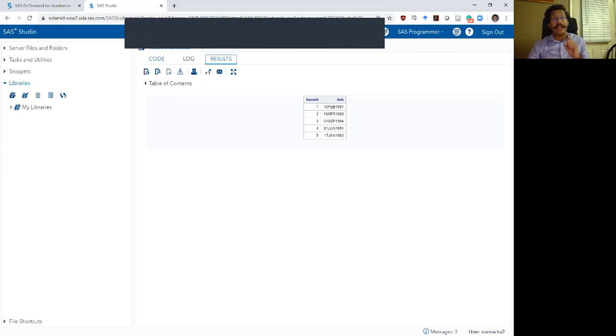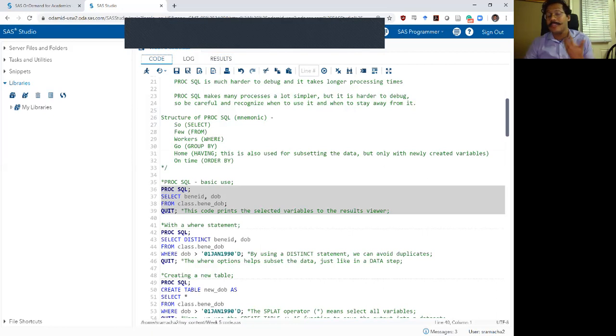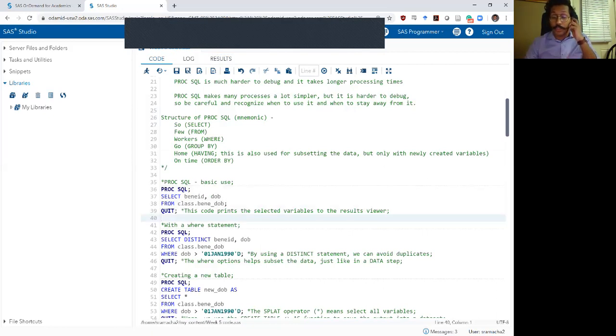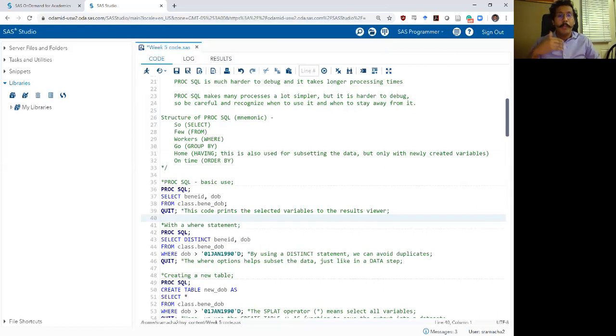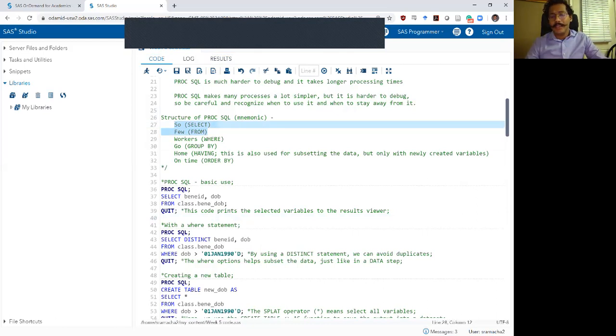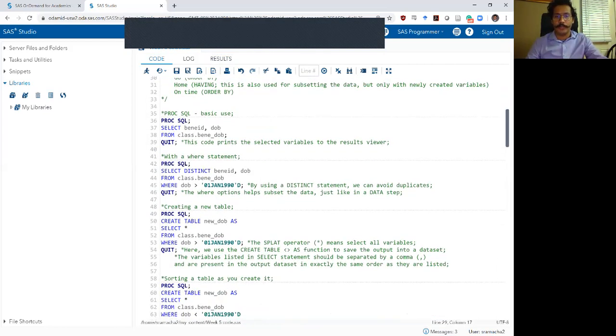Now remember, this is not an output data set. This is in your results. This is an output from working on this procedure, if you will. So that's the basic PROC SQL. You can never execute PROC SQL if you don't have at least select and from clauses in your statement. Those are the 2 minimum ones. But let's go on and add more of them, right? We've seen the first 2, select and from. Let's see how the where statement looks like. And then I can go and add the other ones later in this week's videos as well.